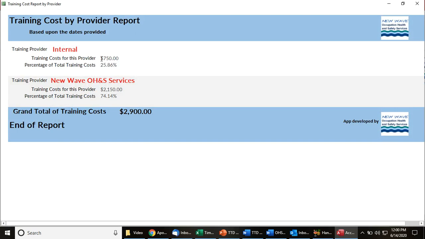So in this case, internal training, most of the training being done by New Wave Services, roughly 3/4, and 1/4 being done internally. And this report will expand to as many providers as you have.